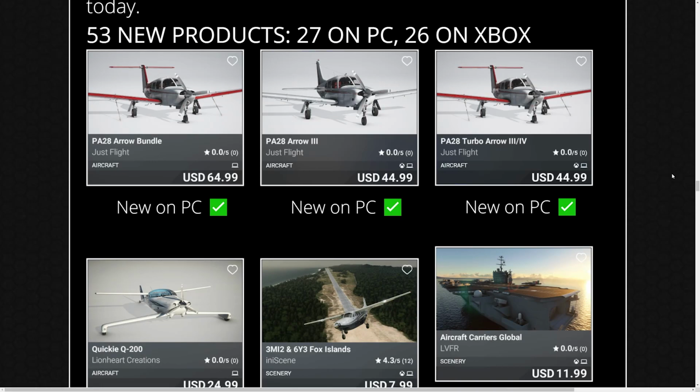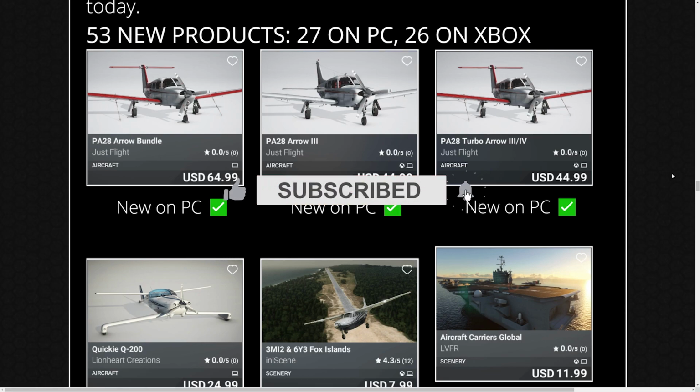So right off the bat, we've got 3 new products on PC. They're actually all the same airplane, except that it's different engine power. So you got the PA-28 Aero bundle from Just Flight at $64.99, so $65 US. Then you've got the Aero 3 and then the Turbo Aero 3 4. I actually have this, but I've only taken a look at it once, and to me it reminded me of something from the 70s, 80s.